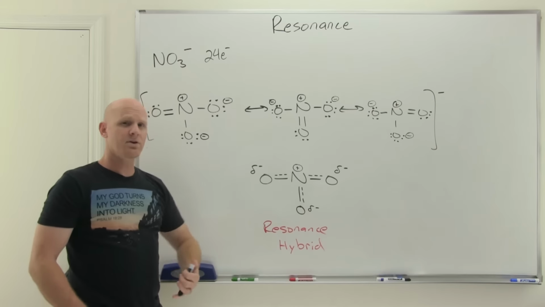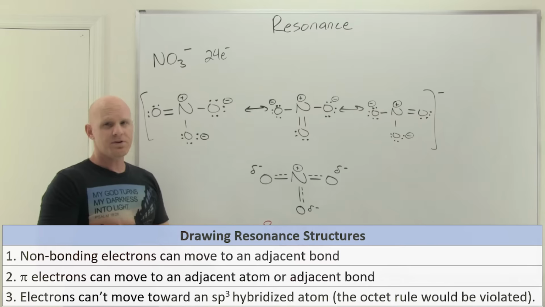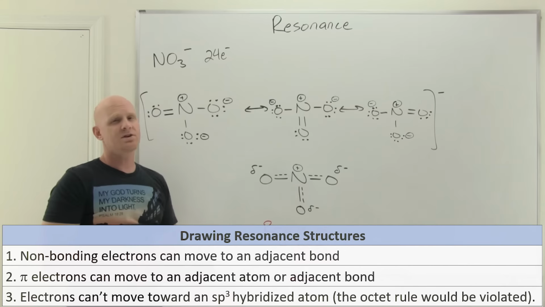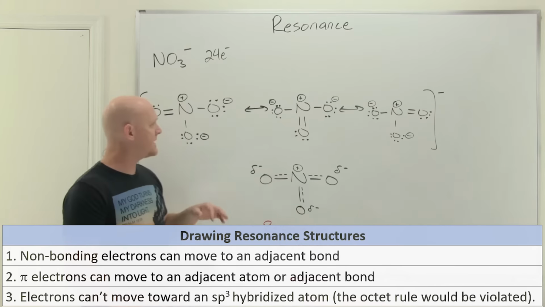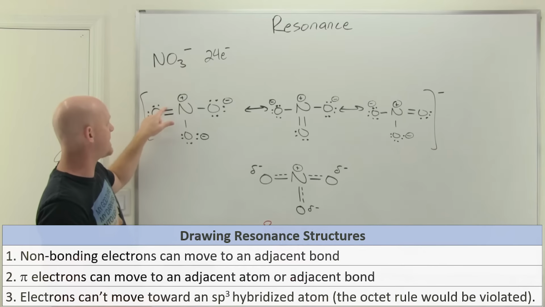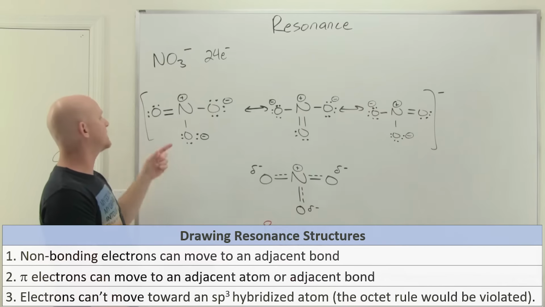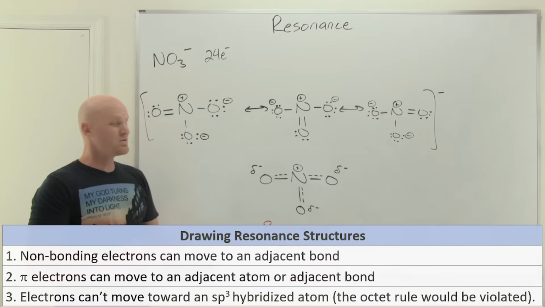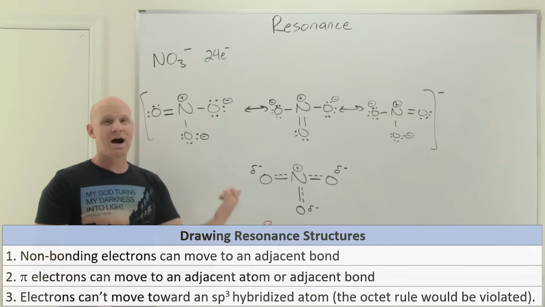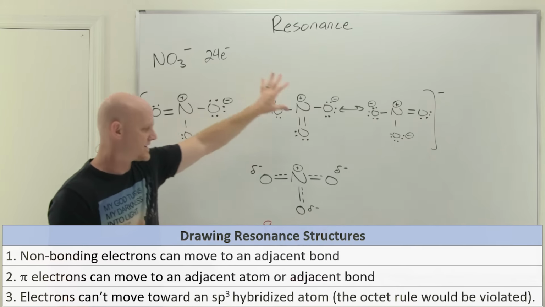And so we've got some rules for what electrons you're allowed to move to get from one resonance structure to the next. It turns out you're allowed to move non-bonding electrons, first off. Non-bonding electrons can move to any adjacent bond, but that's it. And then pi electrons. Pi electrons are allowed to go to two places. If you've got a pi bond, like this pi bond right here that you see in double or triple bonds, it can move to either adjacent atom, or potentially it could go to an adjacent bond as well. So you've got two options with those pi electrons. But those are the only electrons you can move, either non-bonding electrons or pi electrons, and we move them in such a way to get to the next resonance structure.